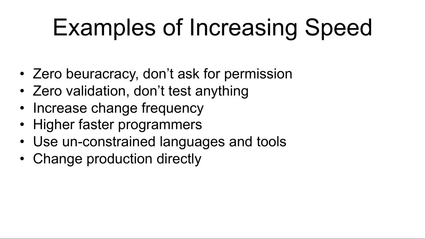We should increase the frequency of change. Let's not wait for specific release windows. You should be allowed to change things when you want. Probably we want programmers who have a higher, I don't know, words per minute, but also are good at programming itself. Fast talkers. We should use languages and tools that don't constrain anybody.